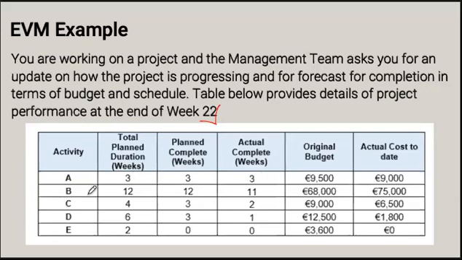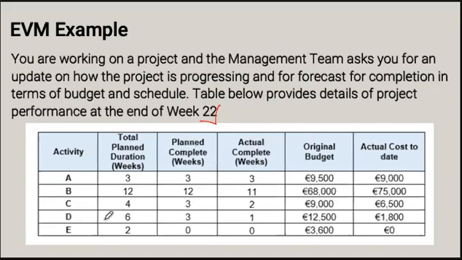Looking at activity B, which was planned to have a 12 week duration, we were planning that at the end of week 22 we would complete those 12 weeks, but actually we only completed 11 of those weeks. For activity C, we planned that the activity will take 4 weeks. At the end of week 22, we would have 3 out of those 4 weeks of work completed. This is a unit, so it could be any unit, days and so on, but it allows us to figure out the fraction of the work. I'll get to that in a second. But in actual fact, we only completed 2 weeks of work here.